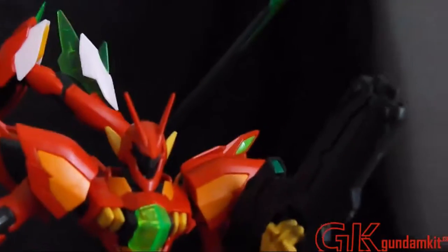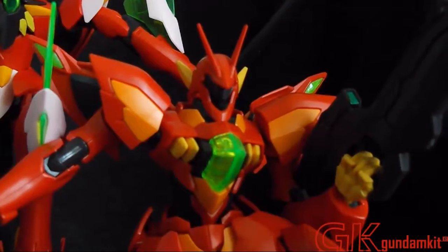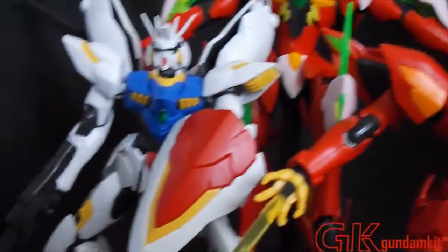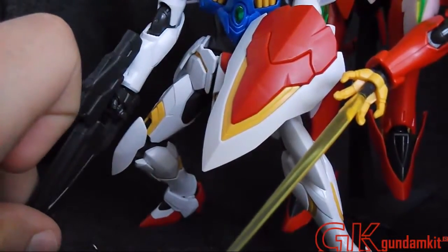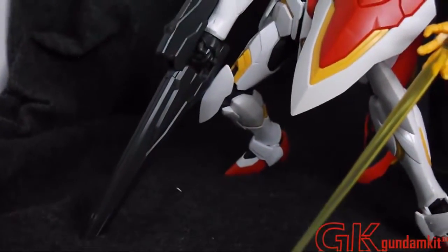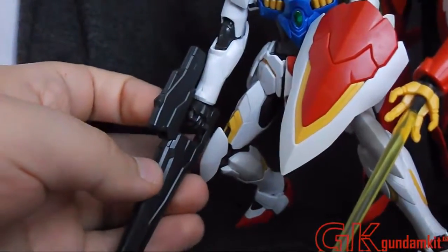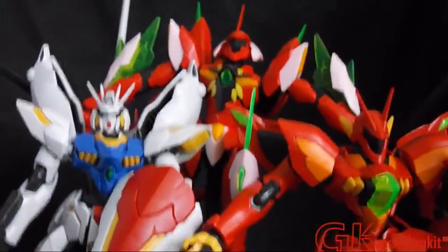But in terms of similarities, let's go over here. The rifle looks the same in terms of design and concept as this rifle. Let's just grab the rifle. As you saw right there, the models do look like they're about to fall. Basically, the Ghirarga is on a stand, and it doesn't really like the box right now. So that's the look of that rifle, and there are some similarities in terms of design. However, that's just a little similarity.